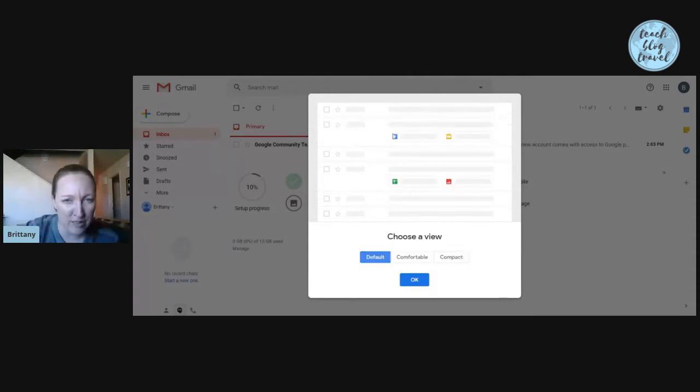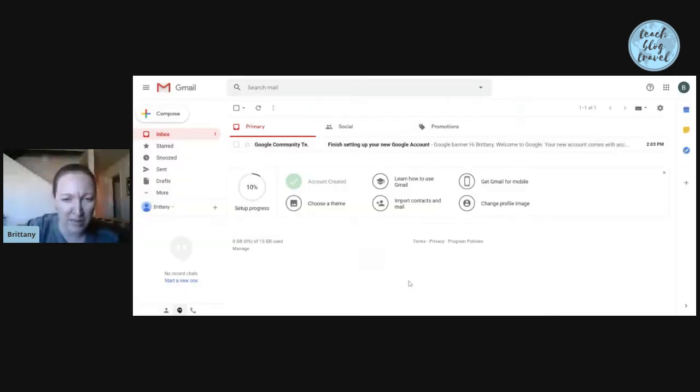I prefer to see the attachments. These are actually icons for Google Docs, Google Slides, Excel, and PDF, or not, excuse me, that's an image icon. And so that gives me a little preview of whether or not I'm going to be spending a lot of time on those emails, so it kind of allows me to prioritize the order that I answer them. Okay, and then what's really helpful about Google is that they give you a checklist to get done here.